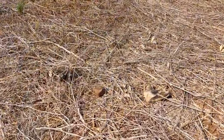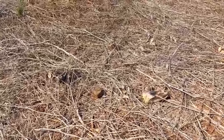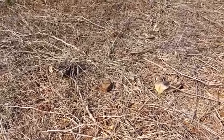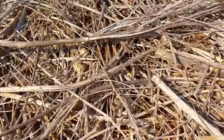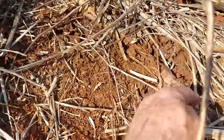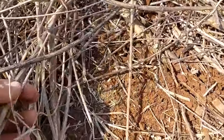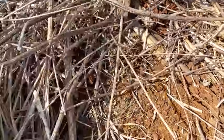Very close to where that ripped field is on this farm, there's a little experiment where in this particular spot there's been a rotation of maize and sunhemp, zero-till. I just want to show you what the soil looks like here. If we pull away this soil, you can see the stover from the maize in the previous season. Actually, this is not sunhemp that's here — it's a little bit of a radish of sorts.